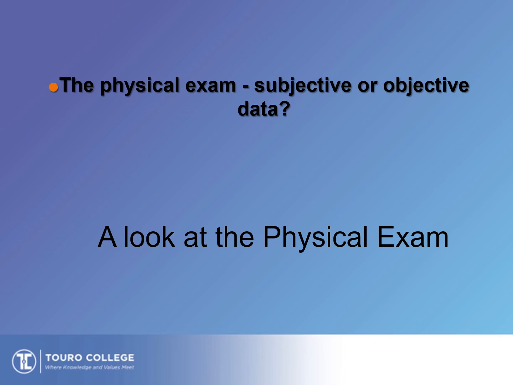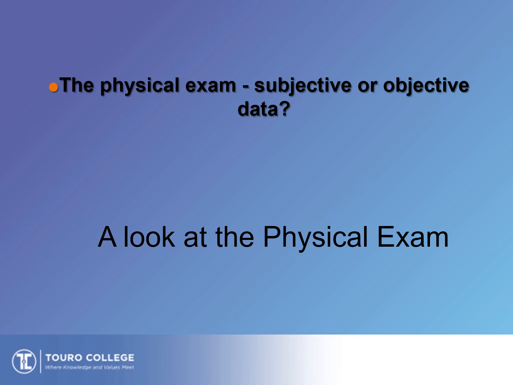Now, the first thing I always tell students is that the first thing I do in an examination is to identify subjective and objective data. And you'll need this for SOAP note charting as well. The S on a SOAP note is subjective and the O in the SOAP note is objective. So you need to have a clear understanding of what's the difference between the two of them. And I find lots of students struggle with this.